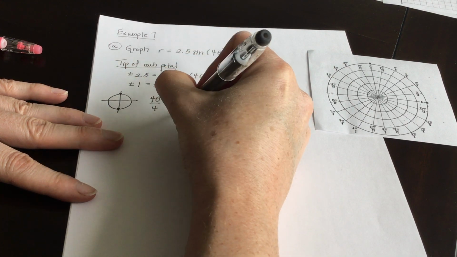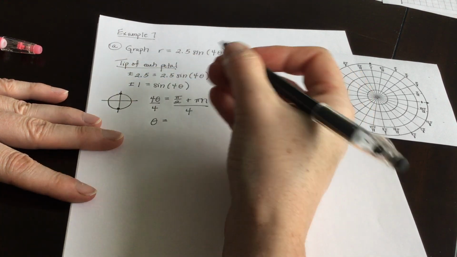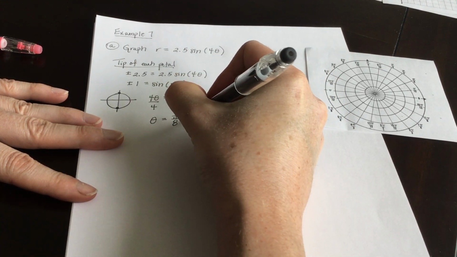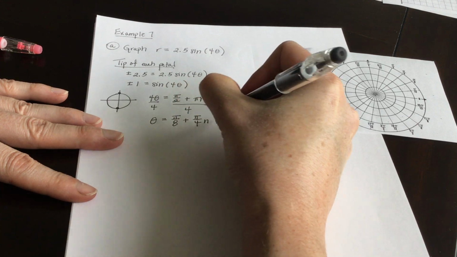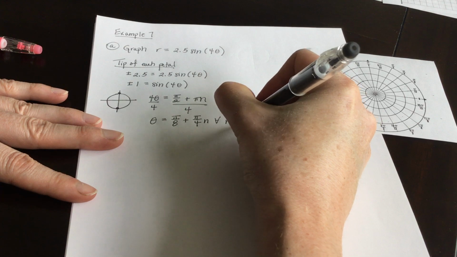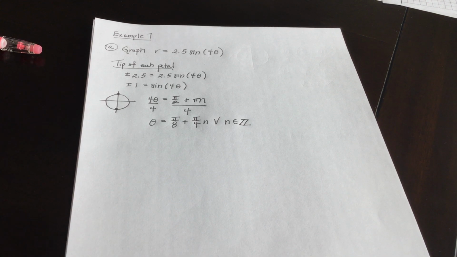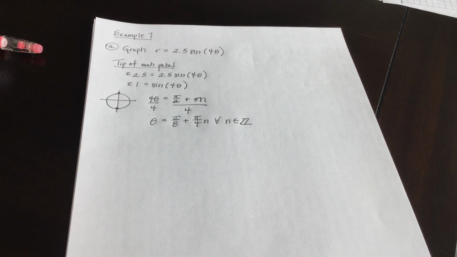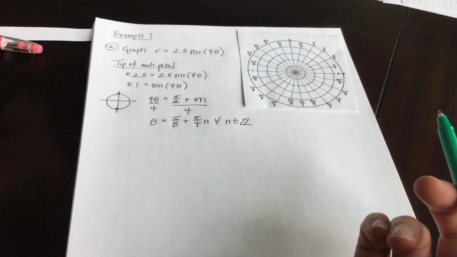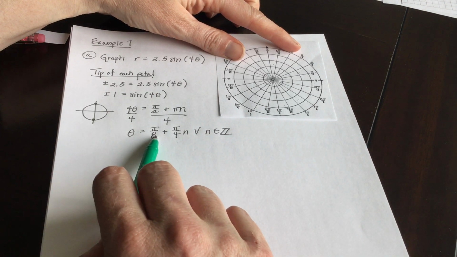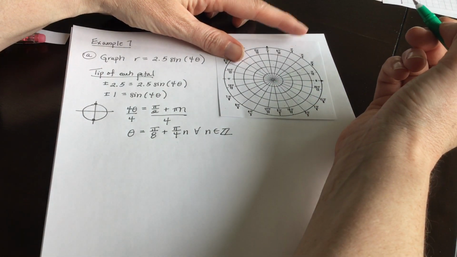Divide both sides by 4. So you should have a tip of a petal at pi over 8. And then if you add any multiple of pi over 4 to that, as long as your n value is an integer, then you should have another tip of the petal. Okay. And when you're done with these, things should make sense. You're expecting 8 petals. So when you get to here and you obediently do what this says, then you should have 8 petals. And how long should each petal be? It should be 2.5 units long. So if n was 0, then you'd have pi over 8. So where on earth is pi over 8?